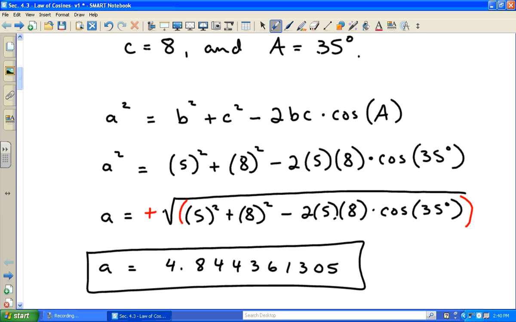Okay, now we're missing a couple of angles. We're missing angle B and we're missing angle C. Now here's what I'm going to tell you, and this is going to be true from here on out. If you have a choice, use the law of cosines. When you use the law of cosines and you're solving for an angle, you are always guaranteed that whatever angle you're solving for, there's only going to be one choice or one answer for the angle.